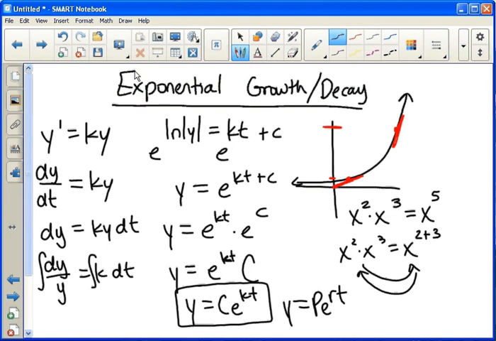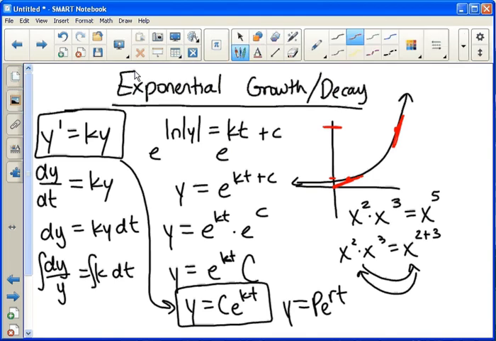I don't want you to so much worry about how I solved it as much as I want you to make sure you understand that this equation, the idea that the rate of change is directly proportional to the amount of stuff we have, is directly related to this equation. In fact, you may often in an AP question or even in the book or on our test see this equation up here, and instead of doing all the work that I just did, you can just remember that it ends up down here.